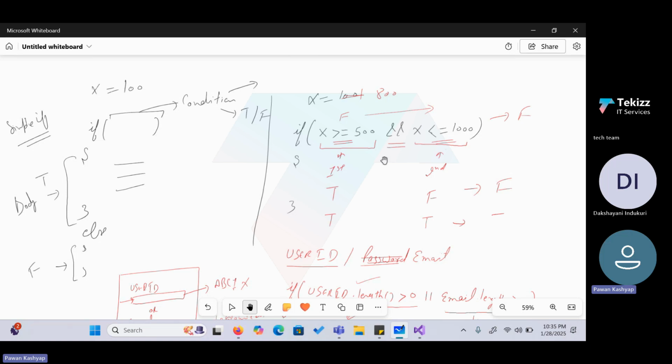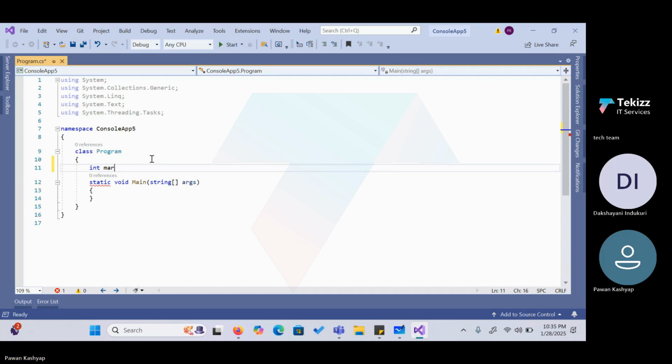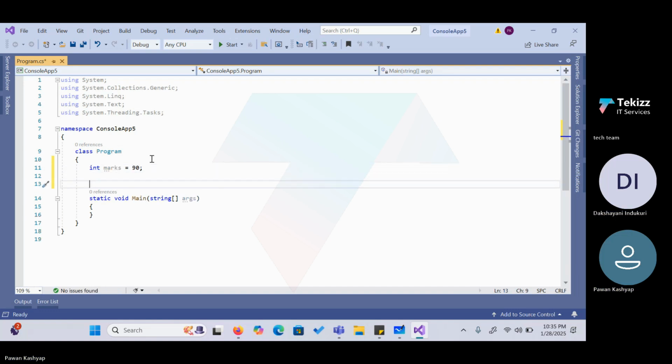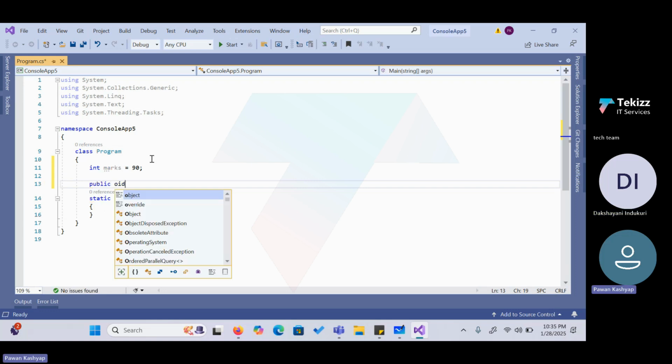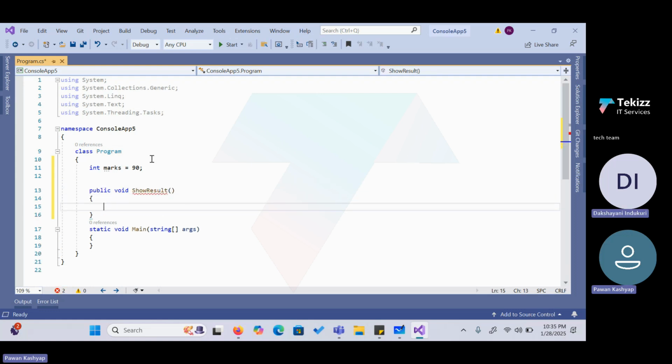Let's design one code. I'll create one scenario for pass and fail first. Let's say I have one integer type variable called marks of any student, in percentage, suppose it's 90. I create one method, show result.